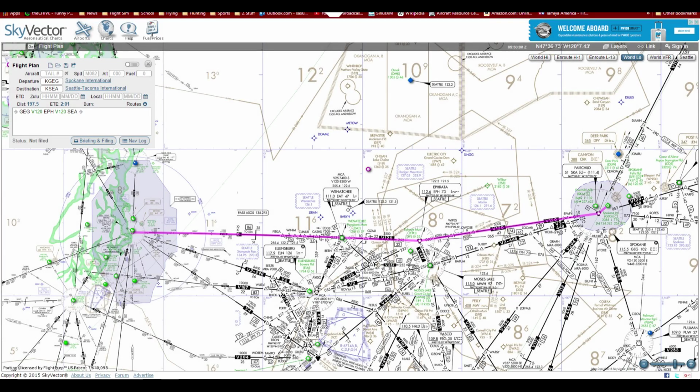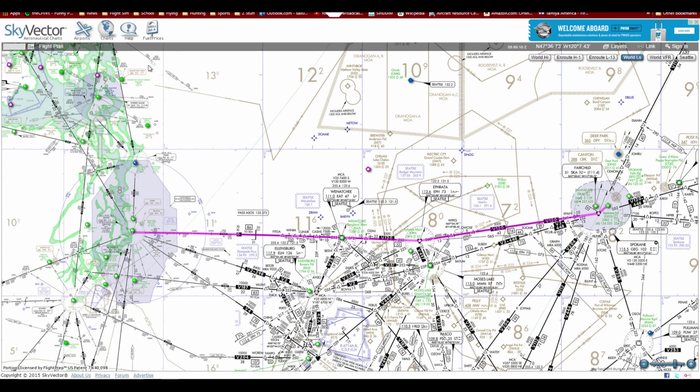Also, one quick thing, I wanted to go over my route before I started it up. I just wanted to let you guys know this is not a how-to on procedures. This is going to be a very lax, very improper way to fly an IFR route. But we're going to start over here in Spokane and hit the Spokane VOR, and you can see its frequency right there, 115.5. We're going to get on a course of 241 and fly over to Ephrata, which has a frequency of 112.6. We'll switch over to that after we get out of the Spokane area.